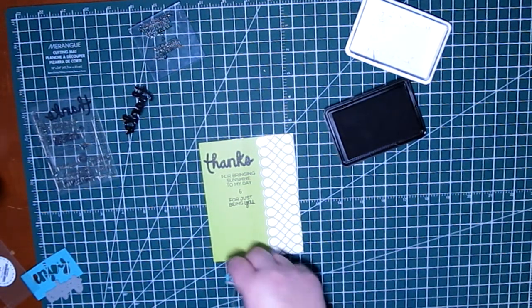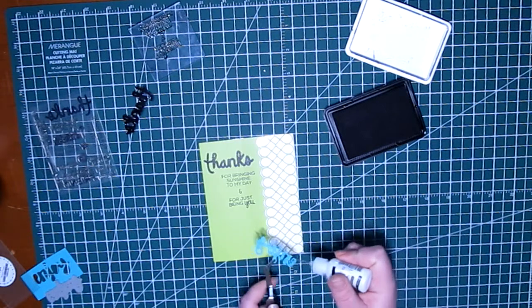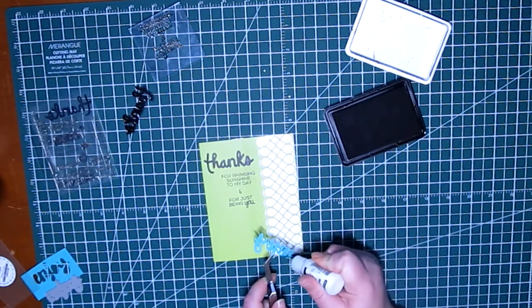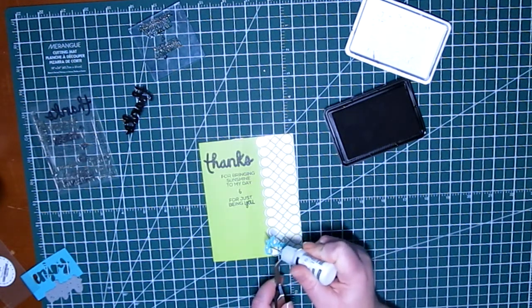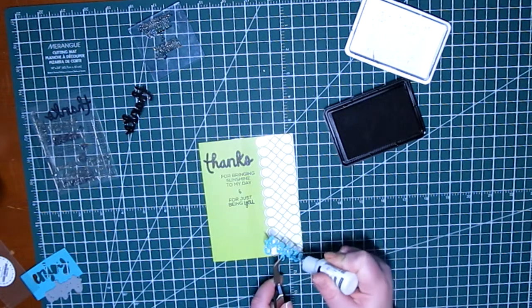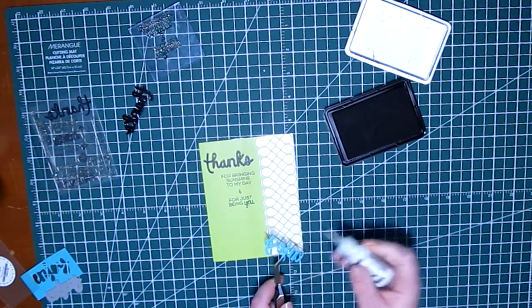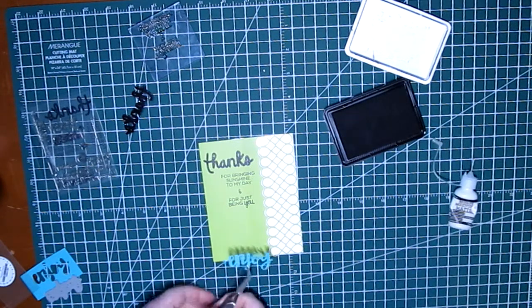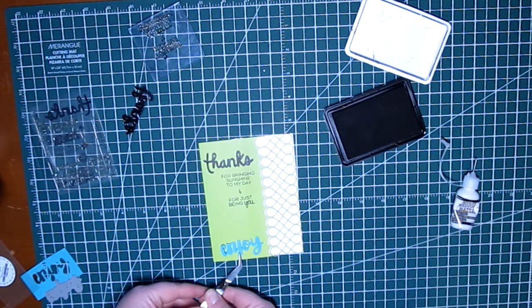So once I got my stamps on to my card, the next step was to put on my die cut that I had cut out, the enjoy, because there will be a gift in this card. And I didn't mention this earlier, but I think I mentioned it in a previous video about stamping on textured cardstock. For me, it's my biggest pain in the butt at all.